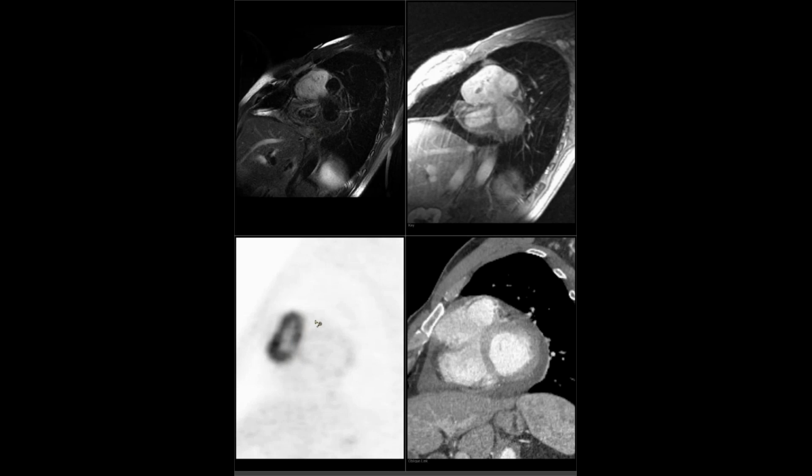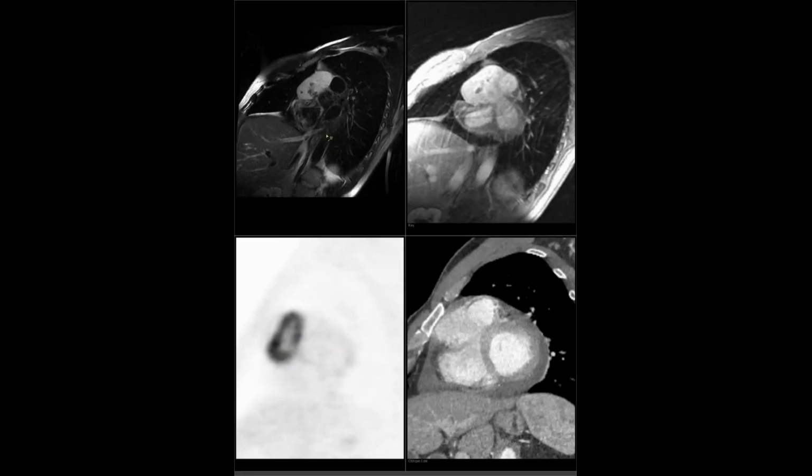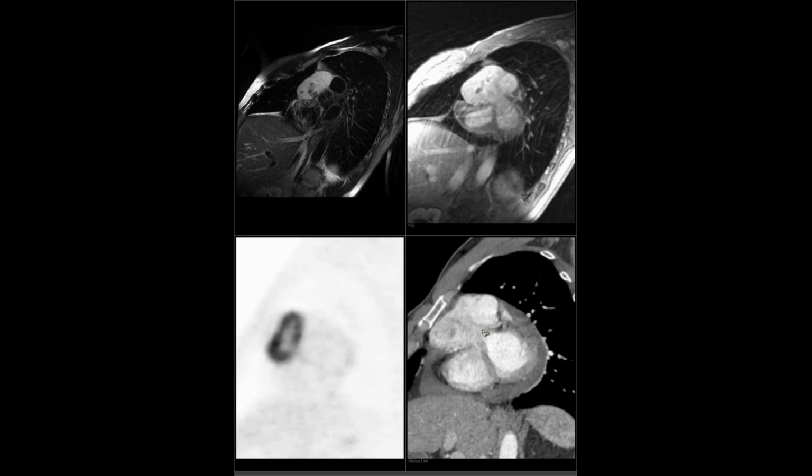Yeah, I would definitely get an MIBG study, because it looks like a paraganglioma. Or some really nasty vascular lesion. I've seen some high-flow vascular malformations, but they're not going to be bright on PET. But it's in a weird location for an angiosarcoma. Do you have a 4-chamber? I mean, it could be an angiosarcoma. It's just a strange location for one. How fast does it perfuse? Yeah, let me pull that up.